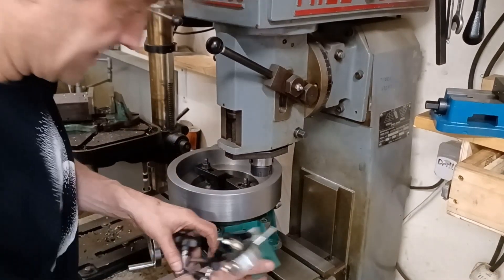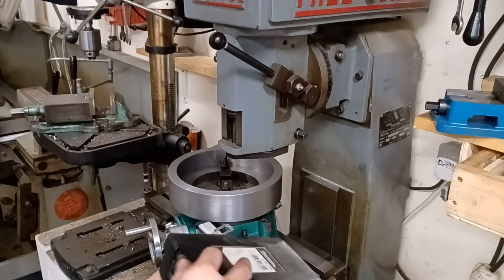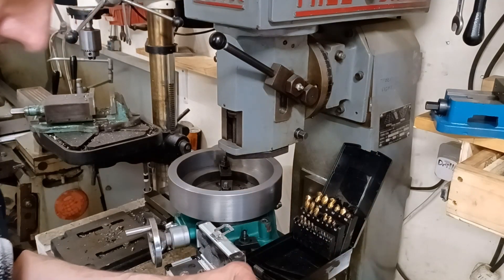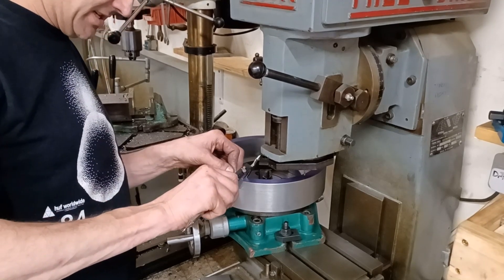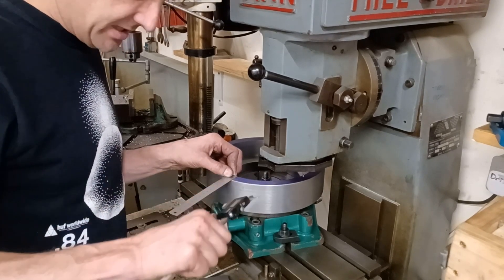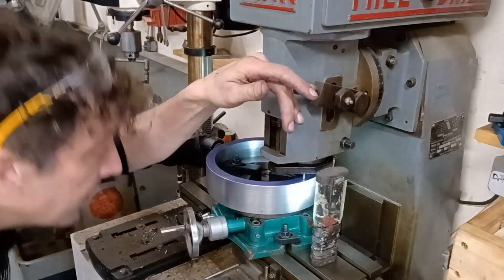One slight problem with this method is I haven't got a lot of room here. I've got some collet chucks that should fit, hopefully. These are M10, and I've got some stumpy drills - it's 8.5. The edge finder won't fit in here, so what I've done is I've just measured. This is 19 - 19.1 actually. So that means 9.5, and I've set this to 19.5 and very carefully marked the centre there, then lined it up with that. Lock this off.